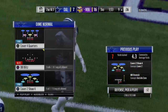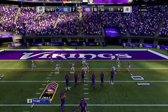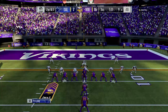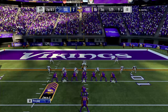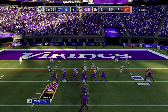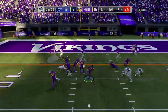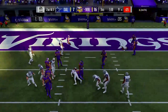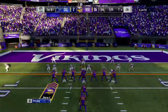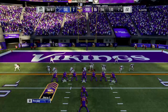They're trying to show that they can run the ball and protect this lead. Give it to the backs, play a little bit of keep away, don't you think? And that's probably a good philosophy at this point, going to make that defense stand up and stop them. Again, it's Murray. And he'll take this from the 9 down to about the 7. The good run on first down followed up by a not-so-good run on second down. Now let's find out if they're going to stick with the run here on third down.